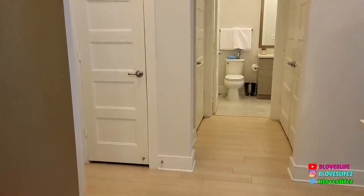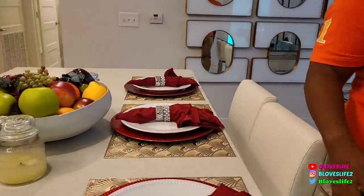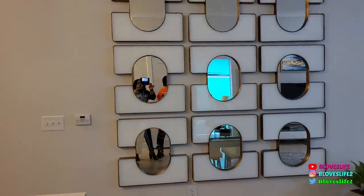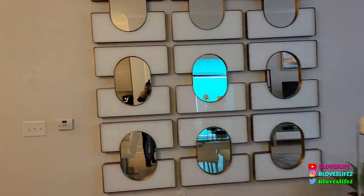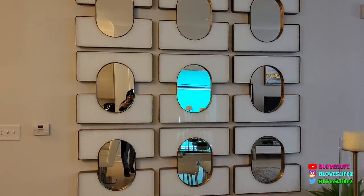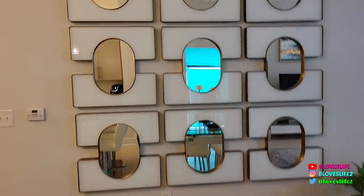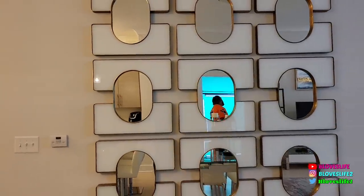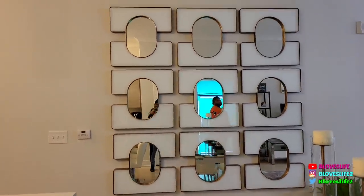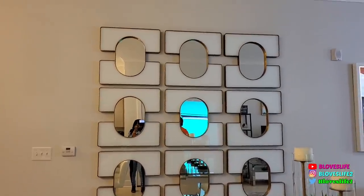And so, this is a small place, y'all. In this area is where we have our other decor. This is basically a little mirror. Yeah, I like that. Don't y'all like that? This is so cute. It's on the wall. You can see it's very, very nice, very elegant. I picked that out. I said, oh, I gotta have that. I got to. And it's very, very pretty.